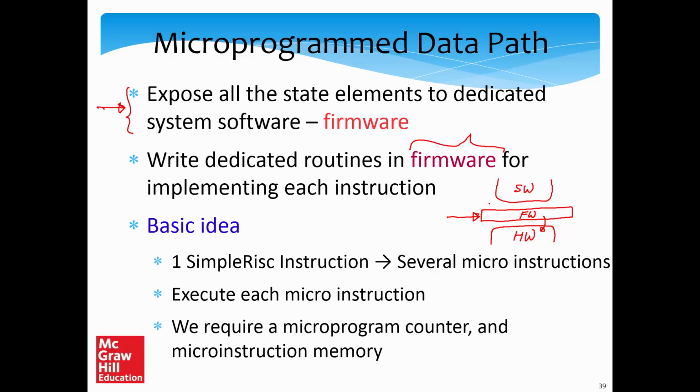So let me talk about the basic idea of microprogramming. In this case, we take one simple RISC instruction, like add, subtract, multiply, and we break it into several small microinstructions. We execute each microinstruction pretty much one every cycle. For an add instruction, we replace it with a microprogram which can have many microinstructions.